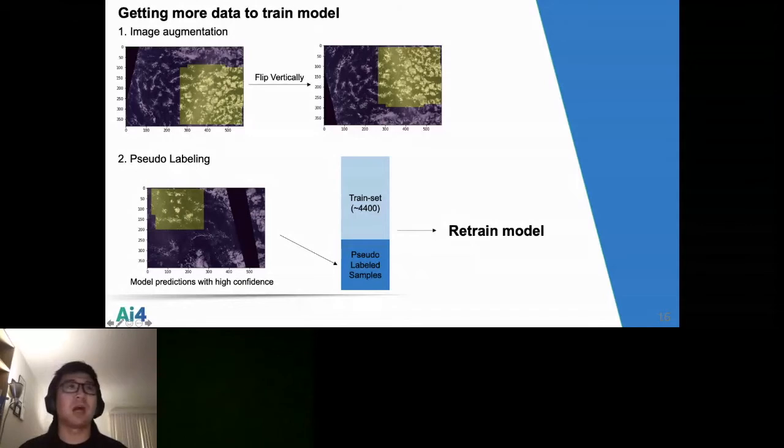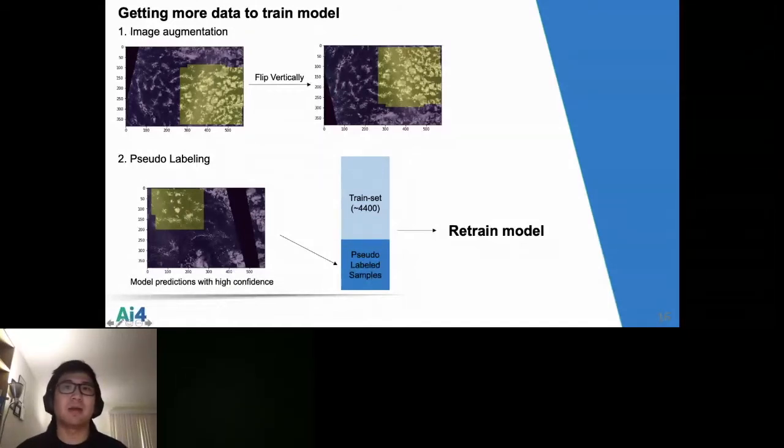Another thing we call pseudo labeling. Once you get the predictions from the model trained on the training set, you can take the pseudo labels predicted by the model on the test set, which you basically don't know, but you can pick those predictions with high confidence.